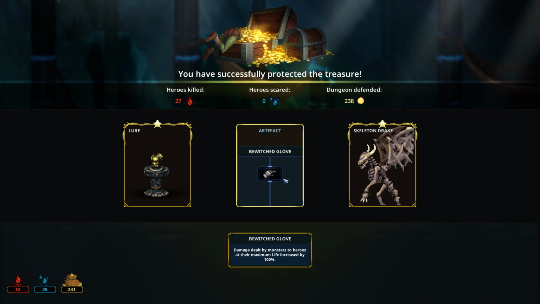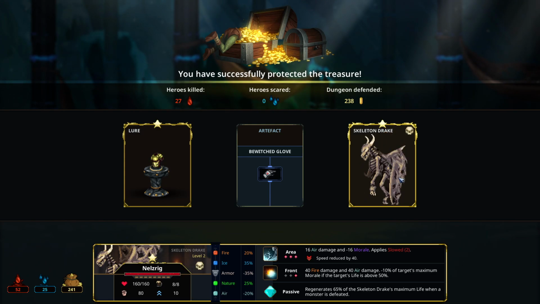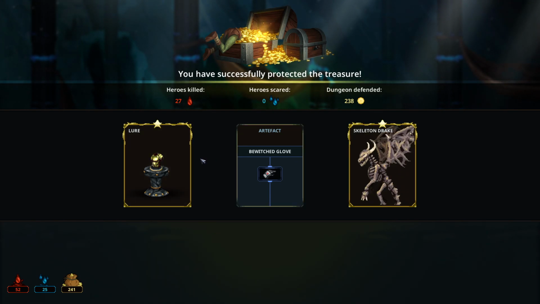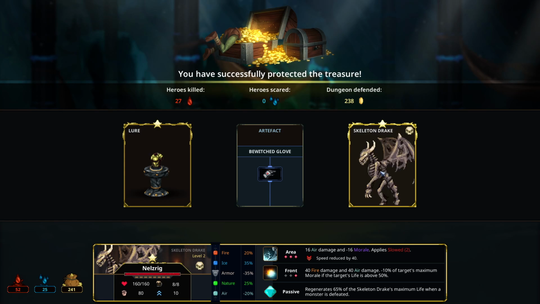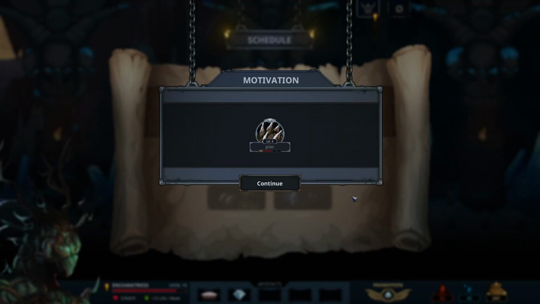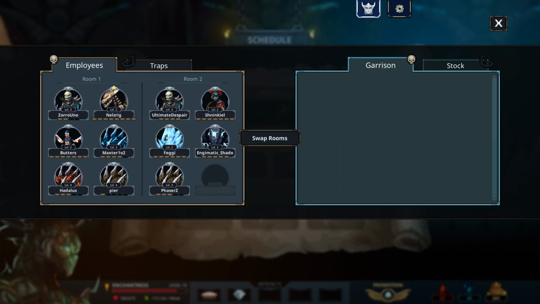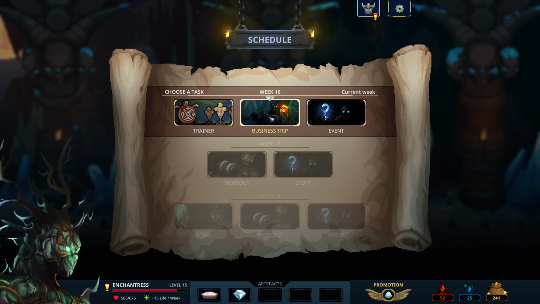Multi-action. Chance to crit. Nope. Damage is increased if the enemies have full HP. And the skeletal dragon. These things are really bad for us right now. So I guess the skeletal dragon, although it's a really bad unit in my opinion, I can sell it. I can send it to events. So that's something I'm gonna use. Pierre got hit twice. Let's name the skeletal dragon though. The skeletal dragon is Leg Slapper. Off we go to a business trip.